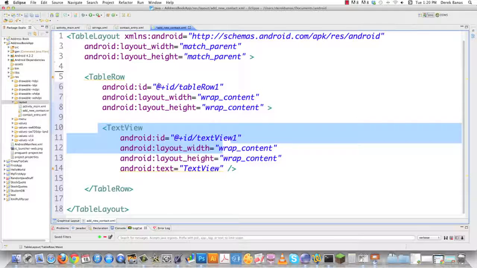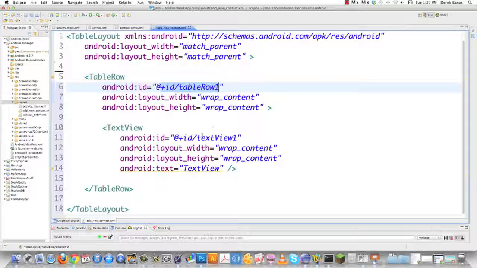And like I said before, I normally just leave the table row as just a junk value, but the text views I normally give good names. That's completely up to you. I'm not saying my way is the right way, I'm just saying that's what I do. So I'm going to call this add contact text view. I'm going to have the width, like I often do, match my parent that surrounds it, which is going to be my table row, so that I fill up the whole entire screen.